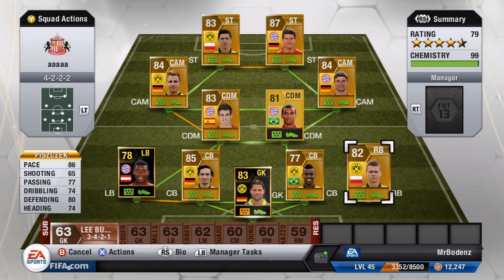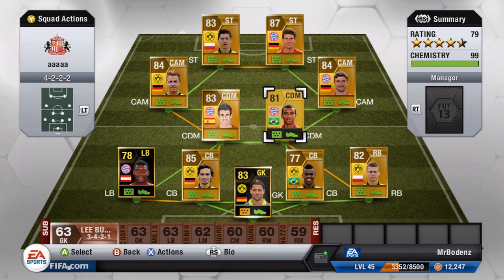The right back, you may be thinking, oh, why haven't we got Philip Lahm? Well, Pizjek actually has better stats in my opinion, especially for 30k cheaper, so much better in my opinion, and I really enjoyed using him. He could have got a few long shots as well, but unluckily didn't go in.